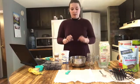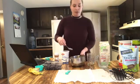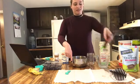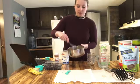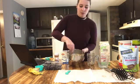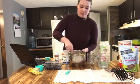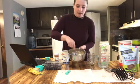So once we got our mixing bowl all good, we want to take a fork, spoon, what have you, whisk. Like I said, normally I'd want to whisk this. My bowl's a little small and this is a single serving size, so I'm just going to fork whisk. What I'm trying to do is get everything in there nice and mixed up, and make it so you can see that.